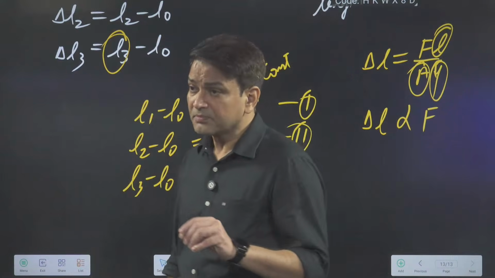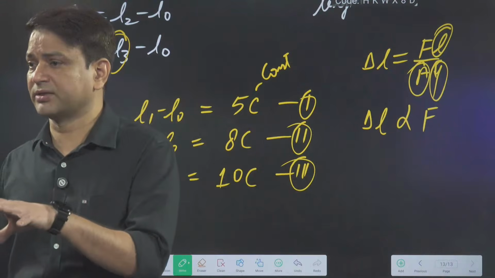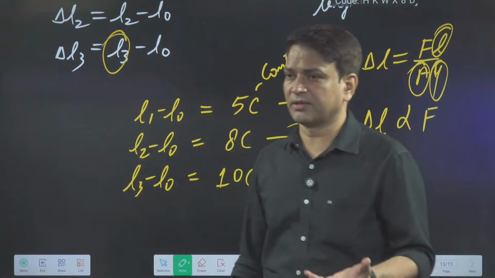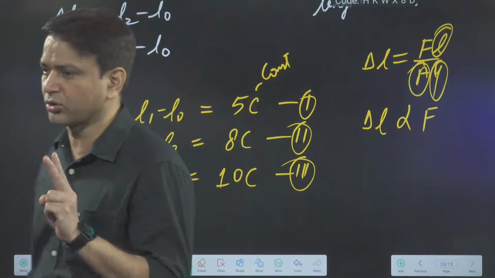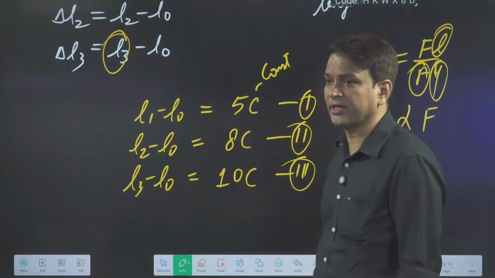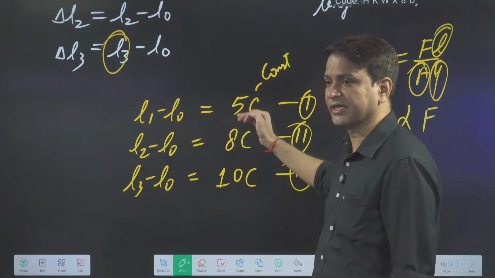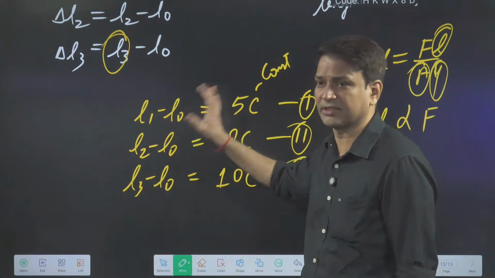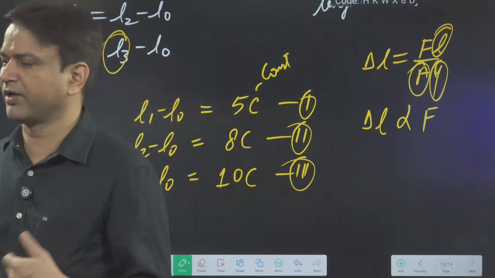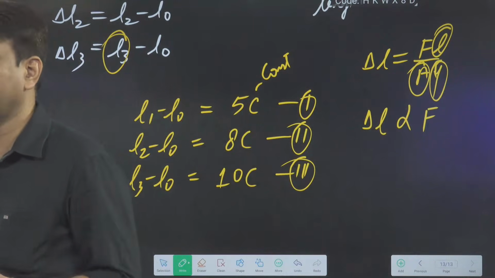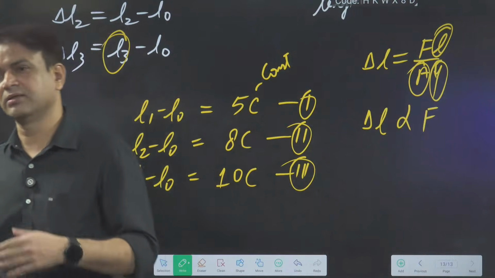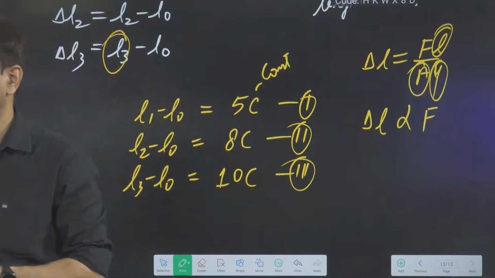Now listen, if they need the natural length, then they will not give these 3 data. Okay, 2 are sufficient for the natural length. If they need the natural length of the wire, they will give only the first 2 data. Then after dividing, C and C will get cancelled out. Directly I will get the L0. So if they need the natural length, then by dividing 1 and 2, we will get L0 in terms of L1 and L2. Okay. Everybody got or not? So then they will not give all these data. If the natural length is required, then 2 data are sufficient.